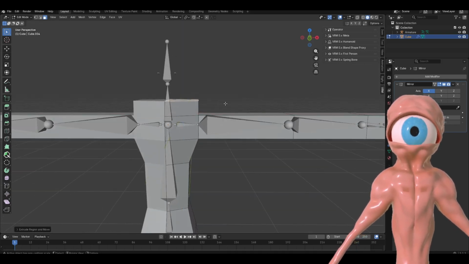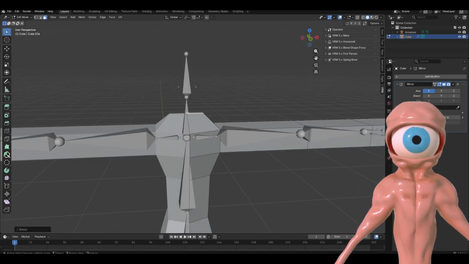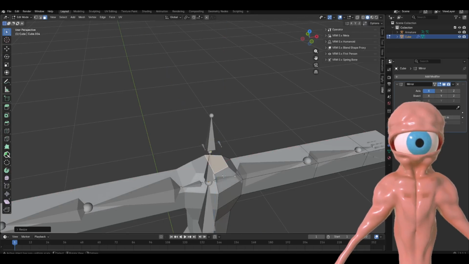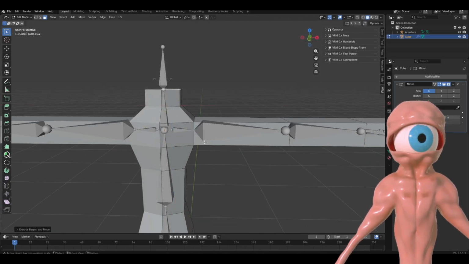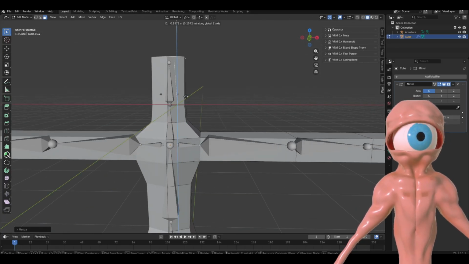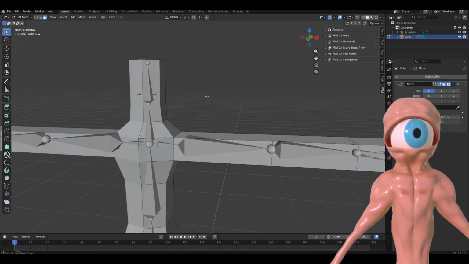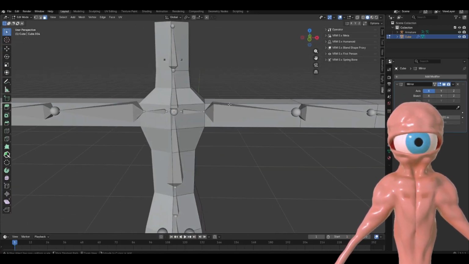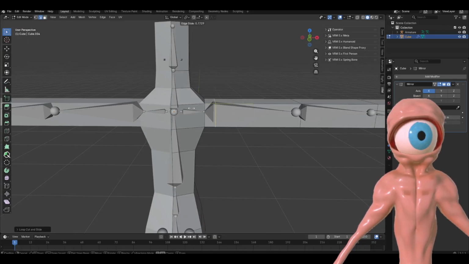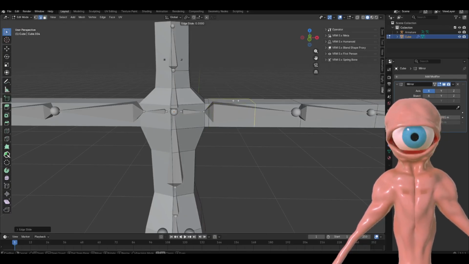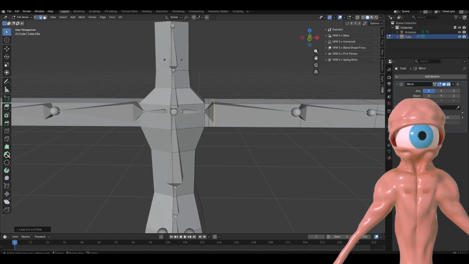But first, let's make the neck. Scale it down like so. Out. Bring it up again. Then bring up the head area, like so. We'll do a loop cut here. Drag it over. Do one more. Drag it over.